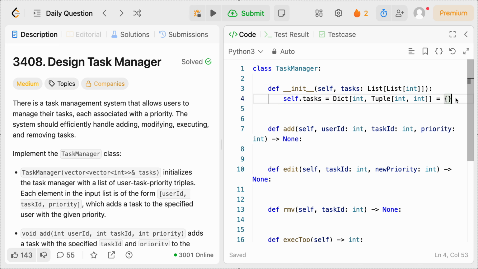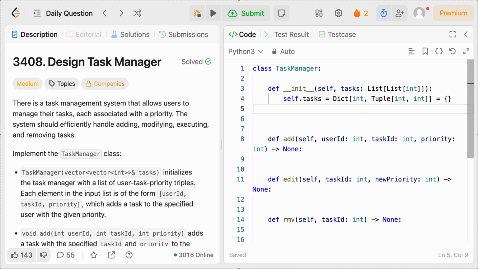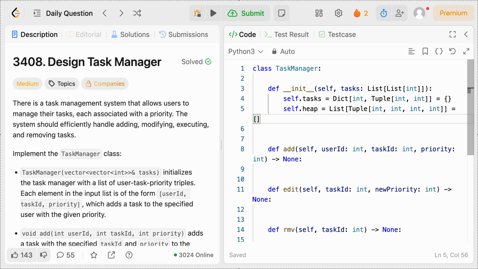Now, what is the other data structure that we're going to be working with? I technically could have reversed this order, but that's going to be the self.heap, right? And the self.heap here is going to be of type list. In this list in Python, this is how we format it: it's going to have a tuple, in this case of length 4. Every single one of these 4 tuple values is going to be of type int. And we're going to initialize that to be an empty, you guessed it, list. Hence why we initialize it with a list.